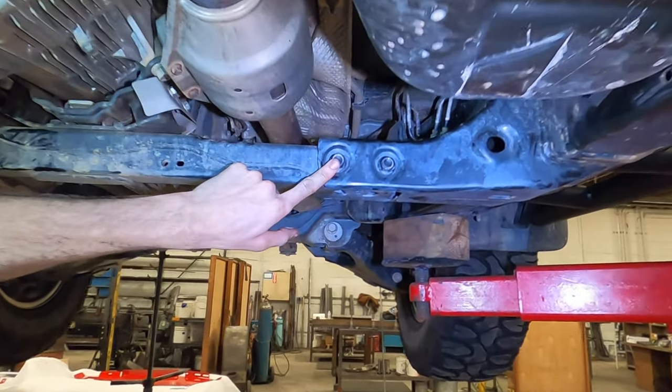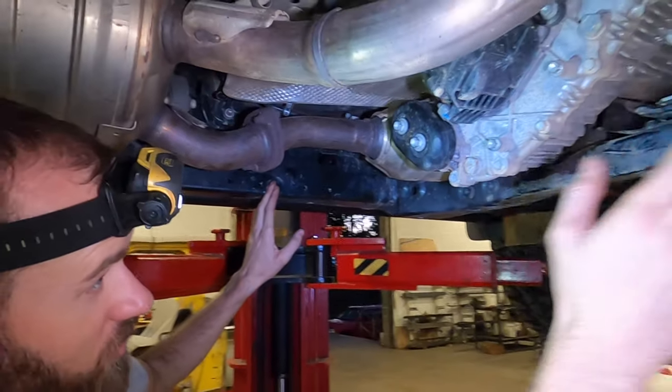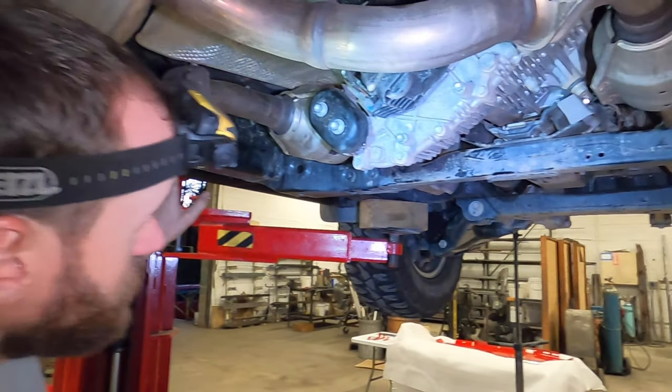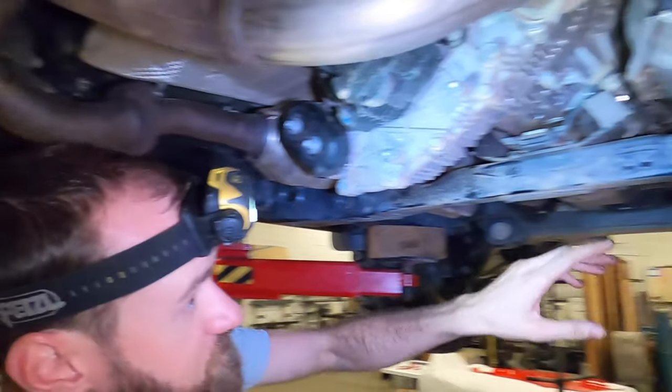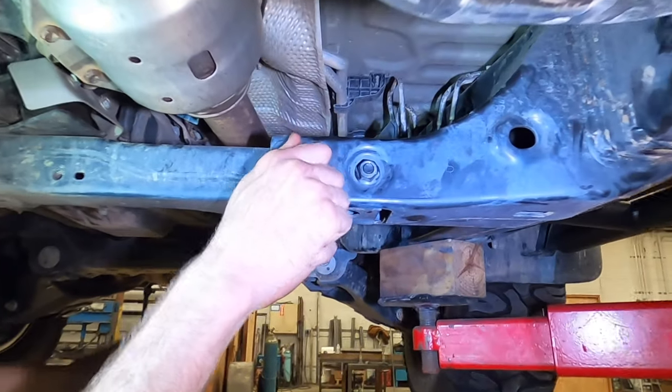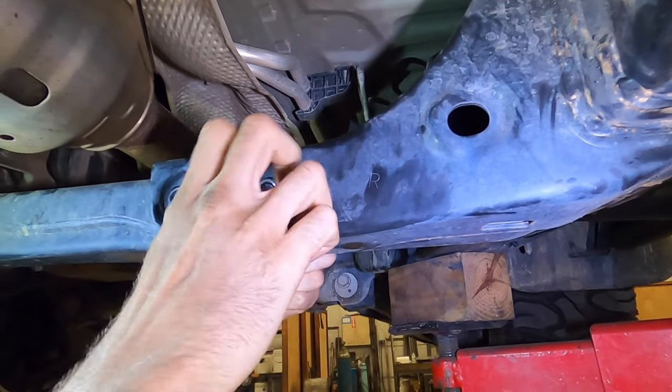This is where we're going next. So this is going to be where we install our transfer case crossmember. So we already have this heat shield out. Again, it's going back in, but we'll get that out. Over here, I already popped these loose. Or maybe I should just say I have superhuman strength. I don't.